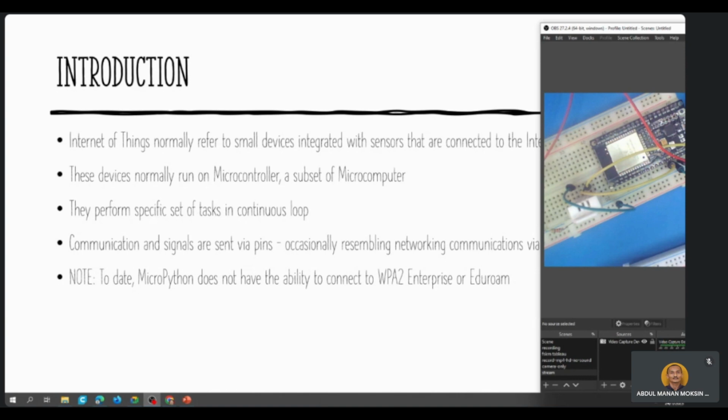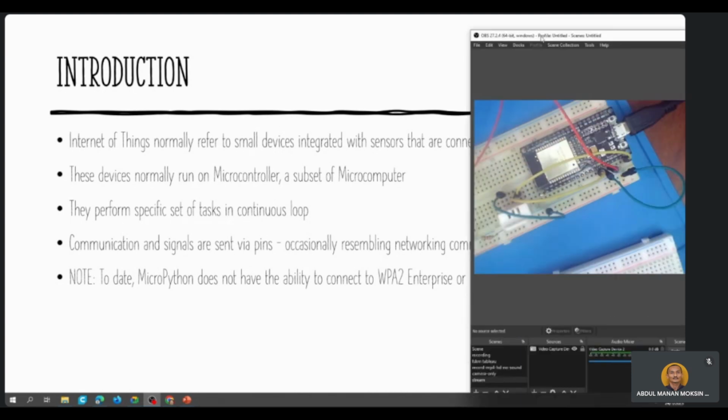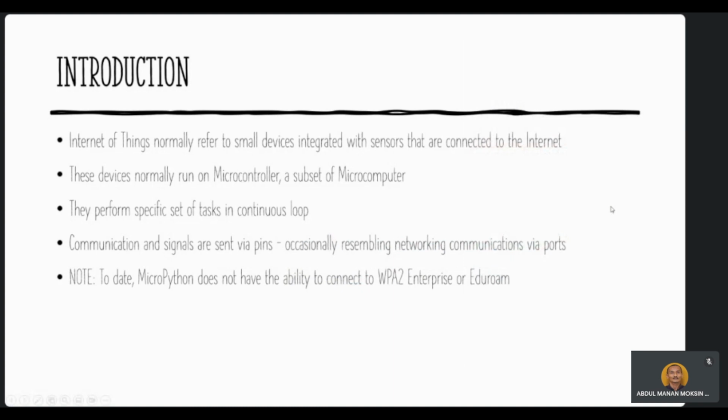Basically, take for example, we want to capture some sensor data and store the information on the internet. It is possible. The number of tasks is highly limited by the number of pins that we have on the microcontroller. Communication signals are sent via pins, occasionally resembling networking communication via ports.